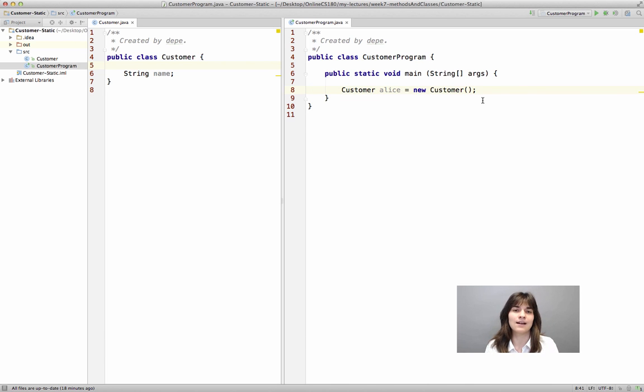For the moment, the reference variable and the object need to have exactly the same type, exactly the same class to create them. So we will go and create one more object and assign it to a different variable, say Bob.